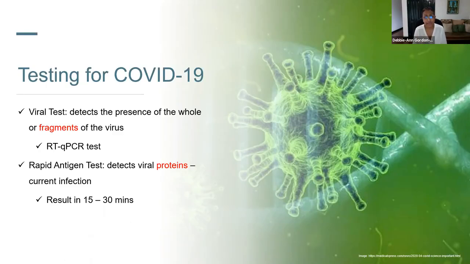This only happens, by the way, if the virus is actively replicating. So it is best used during early stages of infection when virus loads are high. It's a relatively inexpensive test though, so it can be useful. The problem is that it is most effective within 5 to 7 days of the onset of symptoms. Otherwise, a virus load may be below the detection limit and therefore lead to false negatives.